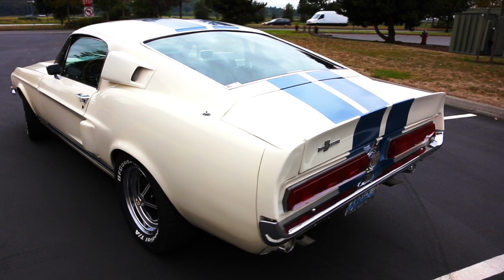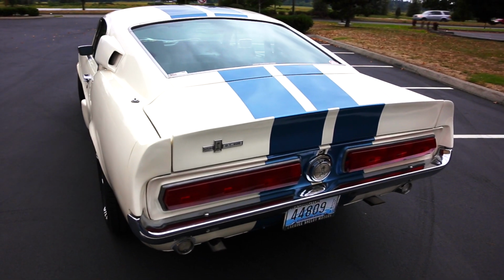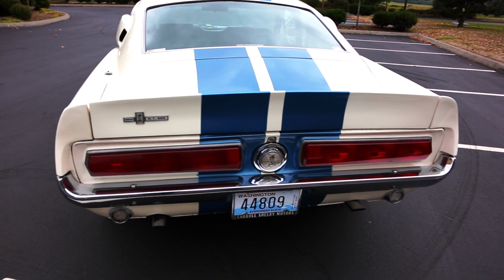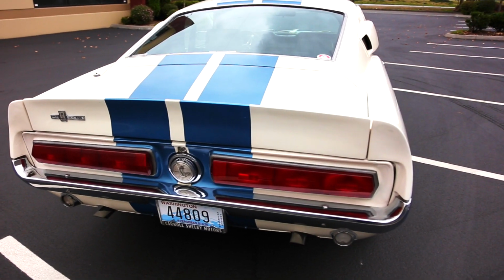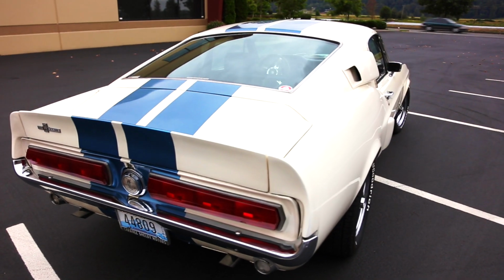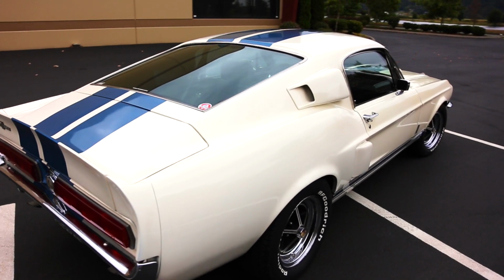Power disc brakes in the front. Power steering. Relocated control arms. Handles very surprisingly well. Just a neat car all around. And back here you can see it has the Shelby taillights in it, and look at the pictures of the trunk. It actually has the block plates back there that were used to fasten the lights to the car. So it isn't just one of the cheap kits where somebody just drilled holes into a taillight panel and tried to make it work. That one's done right.